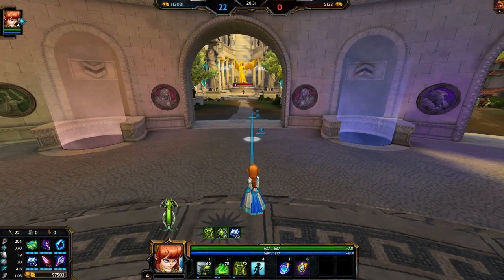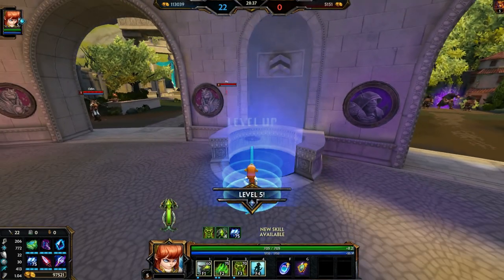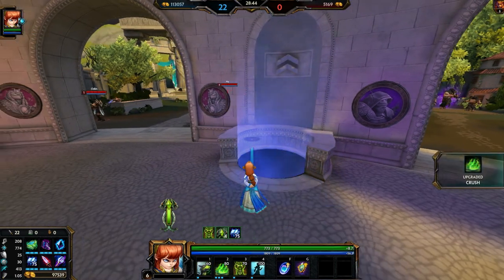That's what it's going to look like. So that's what we're going to have in terms of our kit. So this is what it's going to be. Now we're going to get ourselves I Am a Monster. And we do want I Am a Monster. It's pretty good. At this point now, we're going to keep leveling up Crush.